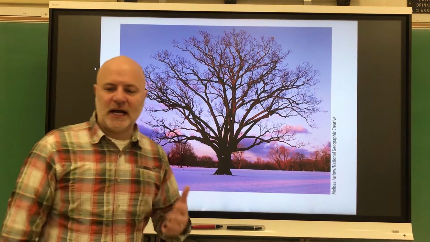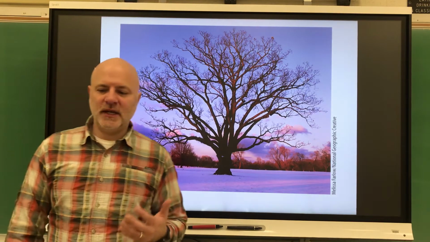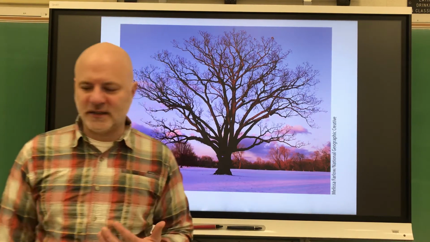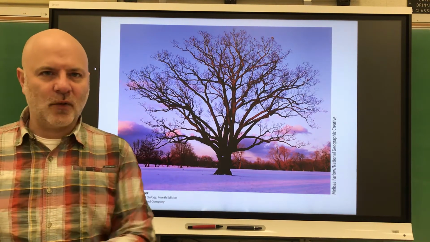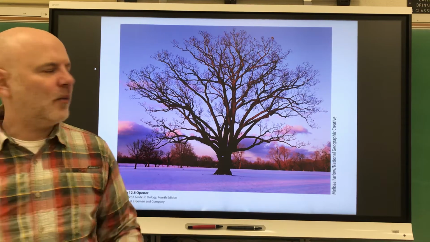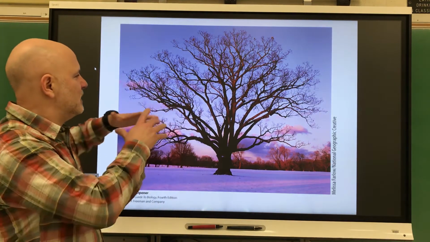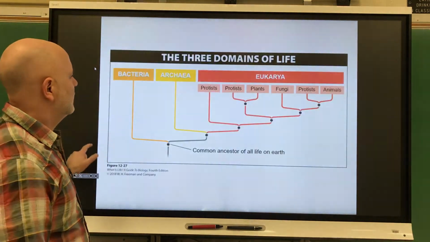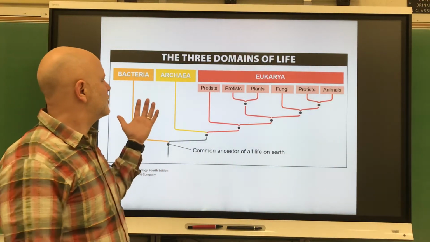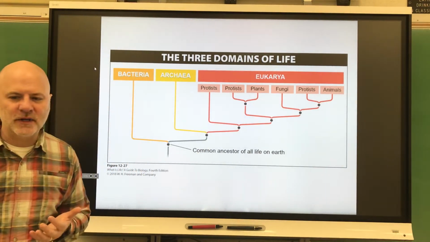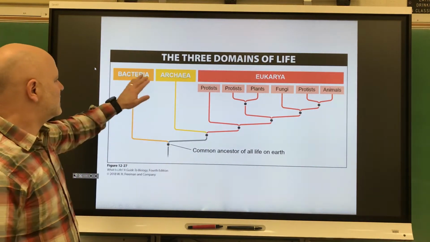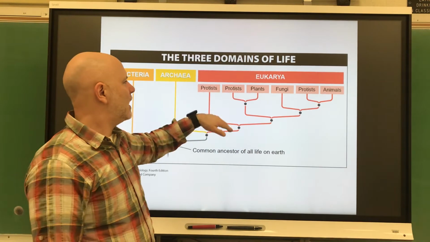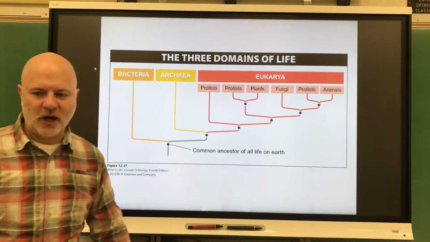All right, let's look at phylogenies. So a phylogeny is an evolutionary history of an organism and its relationship to other organisms. And why we look at a tree is because a tree is kind of a representation of that phylogeny. So this is showing a phylogeny of organisms of life. So we have bacteria, archaea, eukarya, and then you see various things off of there.